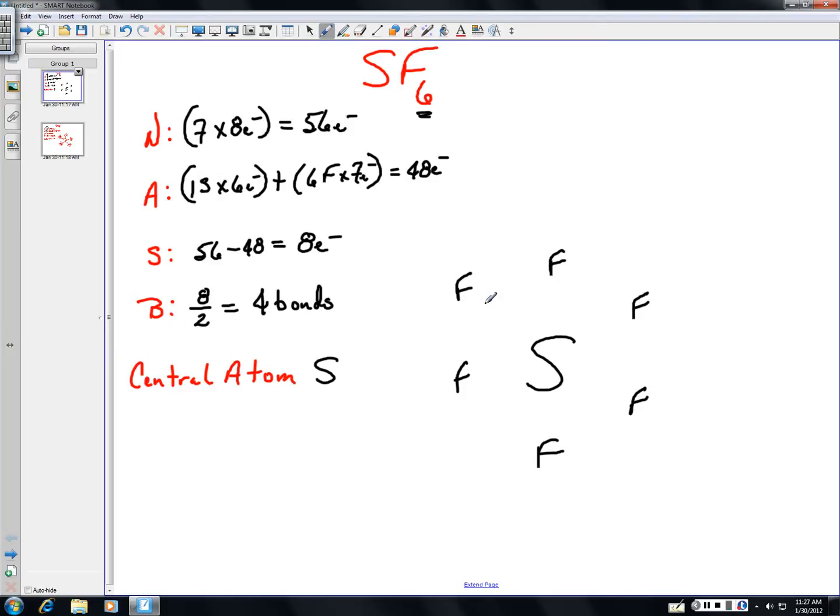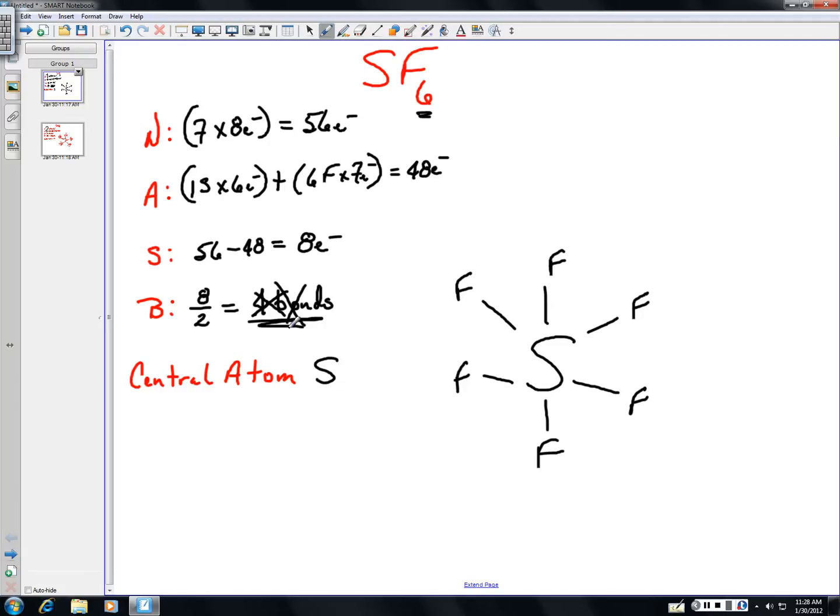Our next step said draw a single bond to everybody, from the central atom to each of the outside atoms. I have used 6 bonds. The calculation said I had to show 4, so this is where we've started having trouble with that. Now remember what your book says about bonds. That's the minimum number that we're going to show in the formula. We have to show that many. The fact that I've already shown 6 says I obviously have exceeded the 4. I won't have any double bonds, that's for sure.